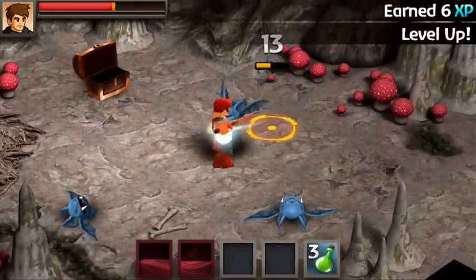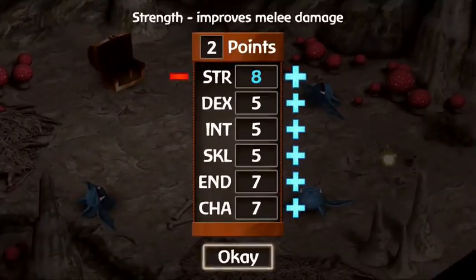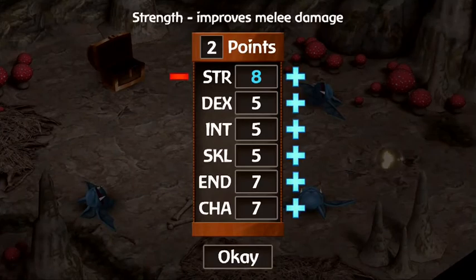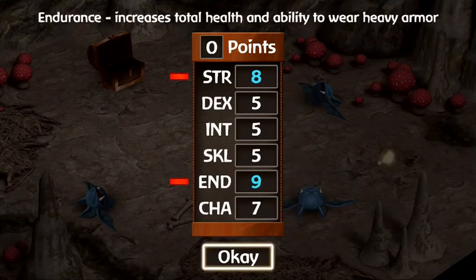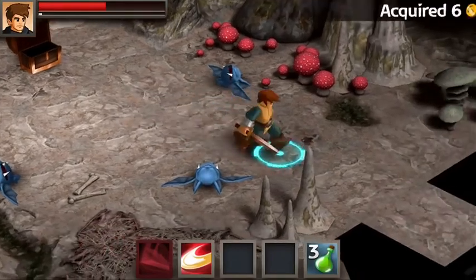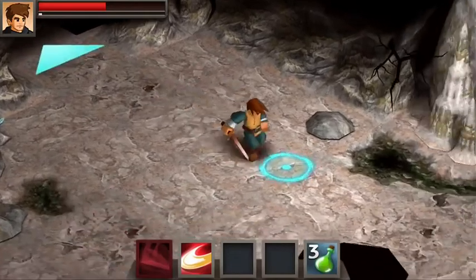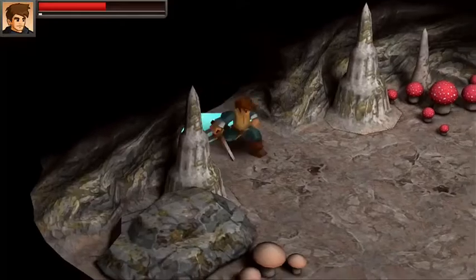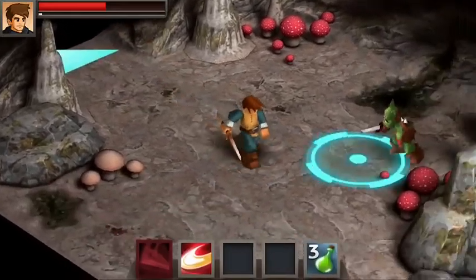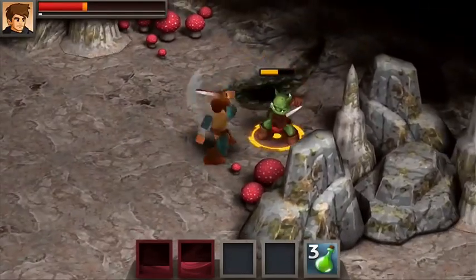There we go. So after this battle, I should be able to select what I want. So there is strength, improves your melee damage, and the end increases total health and ability to wear armor. So that's what you want to get up, those two there. So I've got more health and more strength now, so I can do a lot more damage. So hopefully I can get further through this, I'm hoping. If not, I'll have to go get another weapon. But I should be able to do more damage.